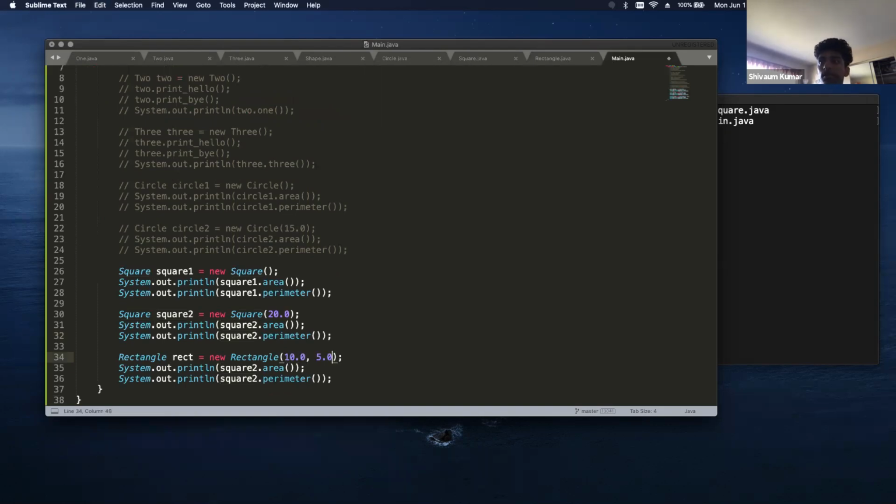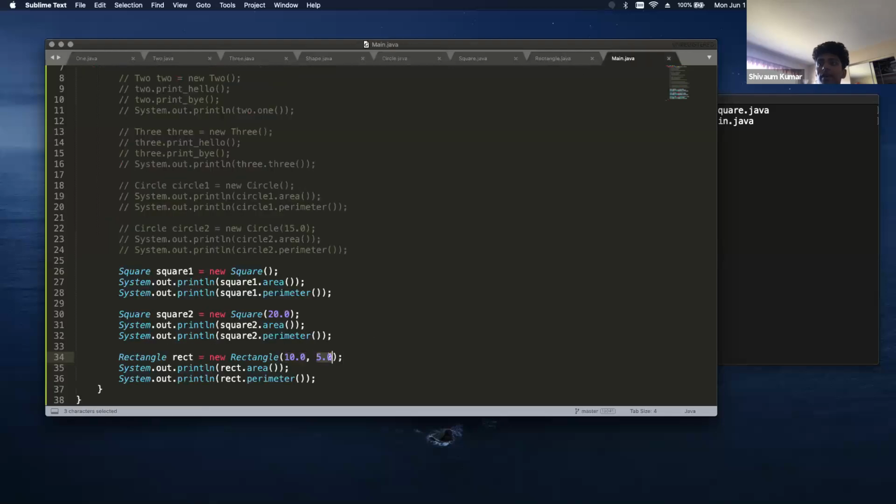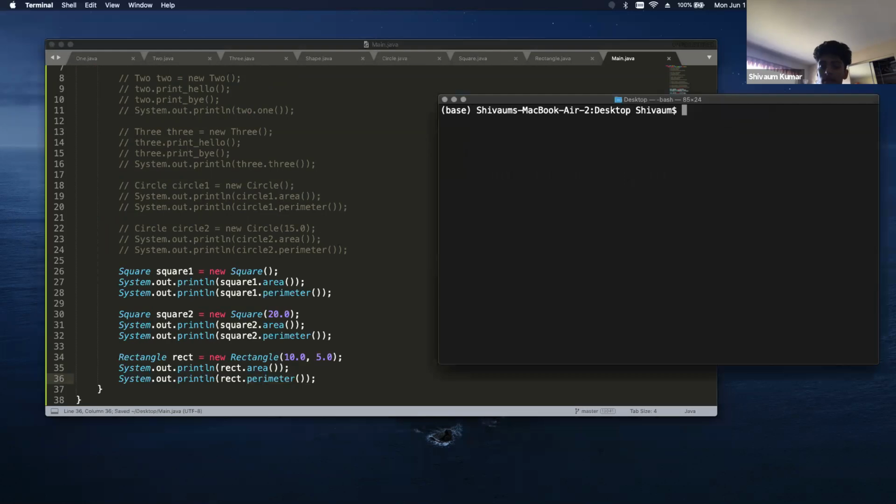And 5.0. So yeah, I passed in a length and a width for my rectangle, which had the values of 10 and 5. And then I printed out the area here, and then I printed out the perimeter here. Then I can run that.